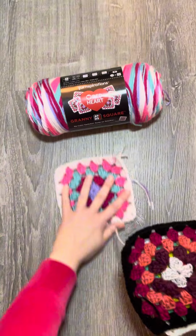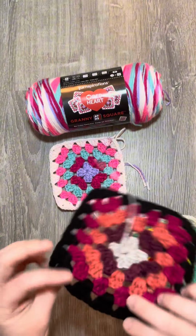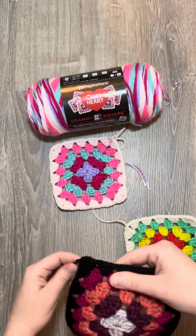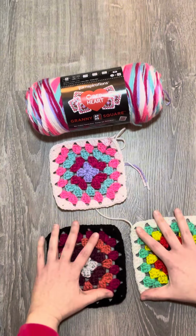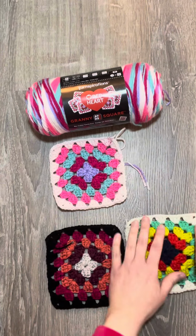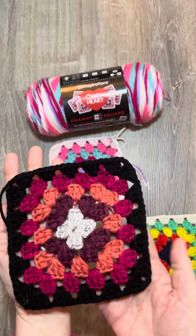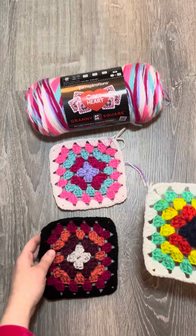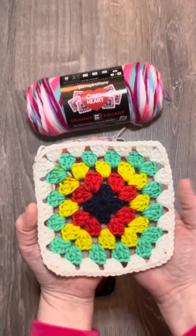Here are 2 other squares that I made from the other skeins that I purchased from Joann's. This is called Black Carnation. And again, I only have 2 ends to weave in. I love, love, love this. And the other one is called Green Scream, I believe. I used the same hook, did the same tension, and used the same pattern. And I'm really pleased with the results. And I definitely think this is a yarn that I'm going to be buying more of the colors because it's just a lot of fun.